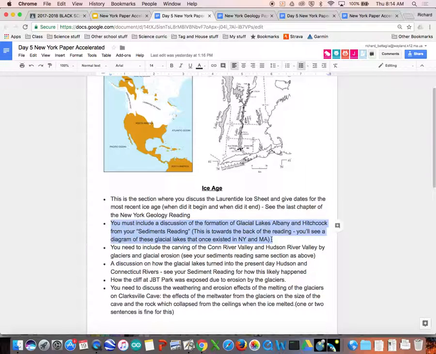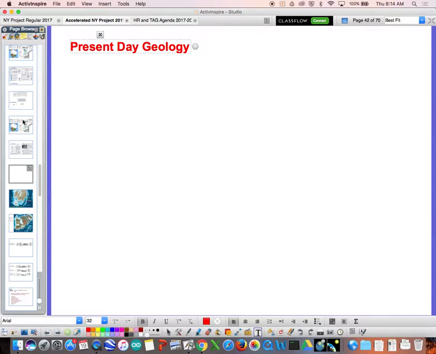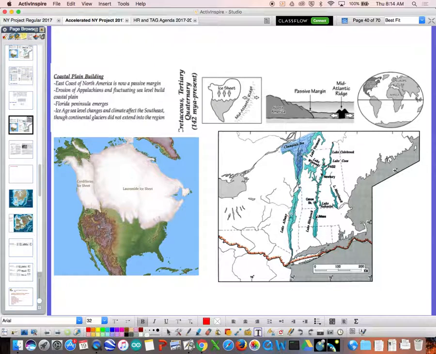So one is you're going to talk about the glacial lakes that formed from the melting of the glaciers. So there's Glacial Lake Albany and Glacial Lake Hitchcock. And these 2 glacial lakes, if I go to this picture here, you can see one in color here, and then here's Glacial Lake Hitchcock here.